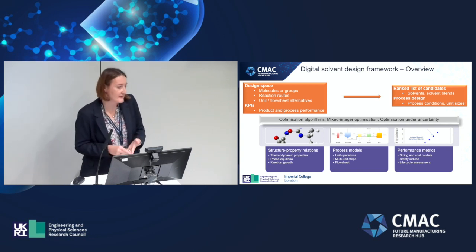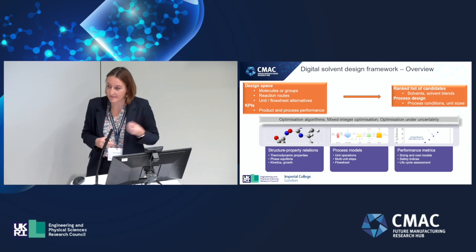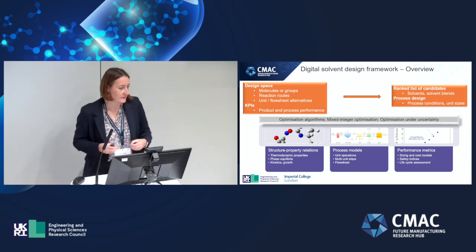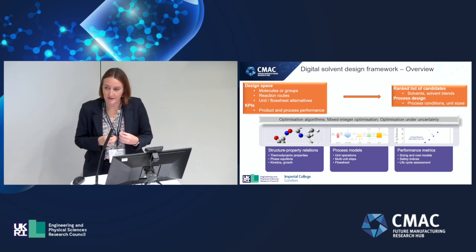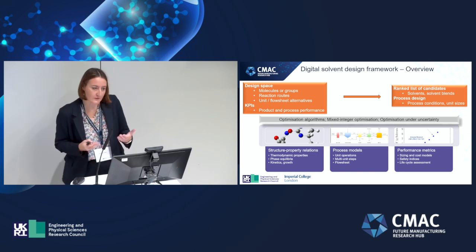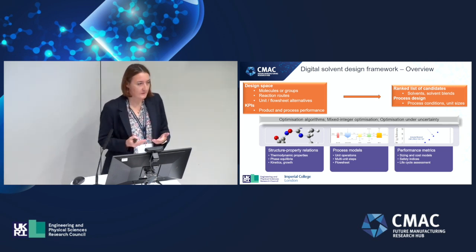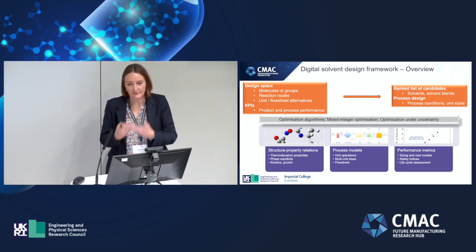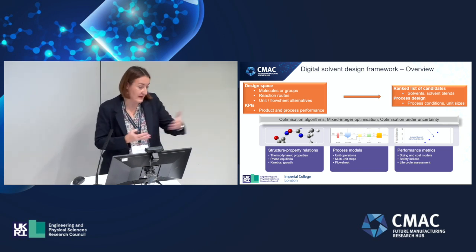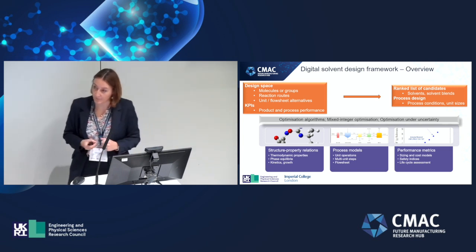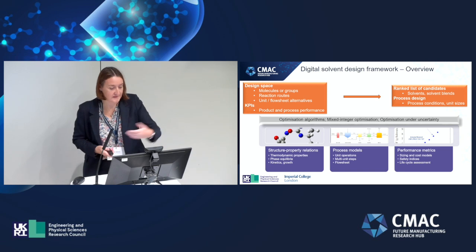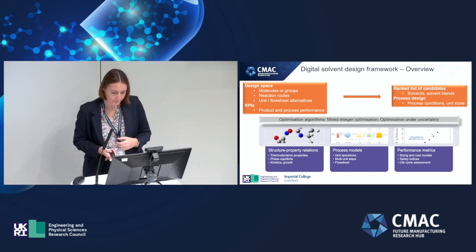We use concepts from mixed integer optimization because we have discrete decisions: what solvent, how are the units connected, which type of separation unit are we using. And we also use optimization under uncertainty, which enables us to get robust decisions to the things we don't know. So that gives us, for example, best average performance in the presence of uncertainty about impurities in the system, for example. So these concepts are used to obtain these lists of candidates that we're looking for.